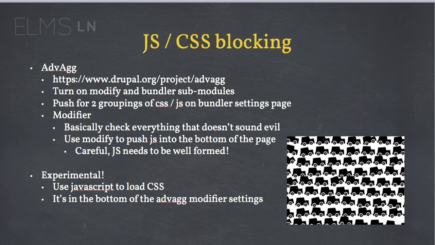Some other last notes, in advanced aggregation, make sure that you're pushing CSS and JavaScript to the footer when you can. This is a big deal when it comes to perception of speed, because the user's going to get the page, and JavaScript has to fully load before it will render anything in the browser. It's just the way it works. So if that JavaScript's at the top of the page, you're not going to see anything until it's all loaded.